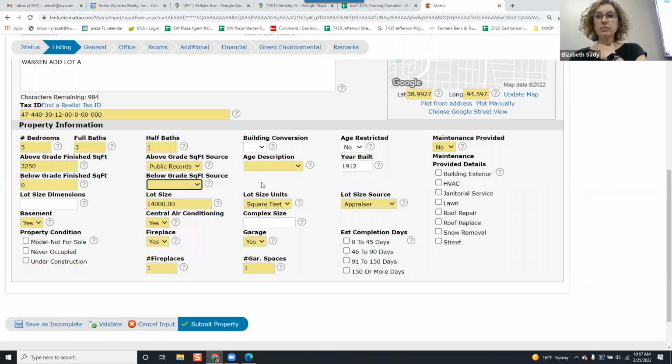I have a question. Would you ever, say they enclose the sunroom, would you ever go out there and measure and find out for yourself the square footage if you can't find it anywhere else? Yes, 100%, because we want to include that, guys. So yes, you would go and include it, and I would just put in your notes that the buyer and buyer's agent are responsible for verifying measurements themselves. But yep, that's exactly how you do it.